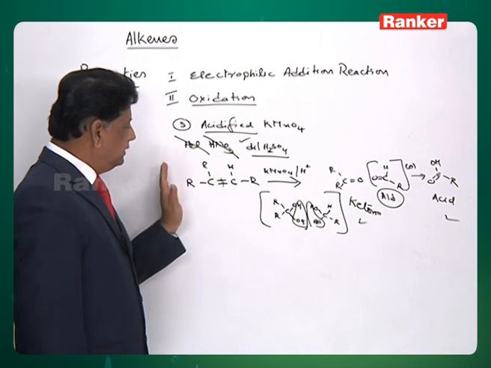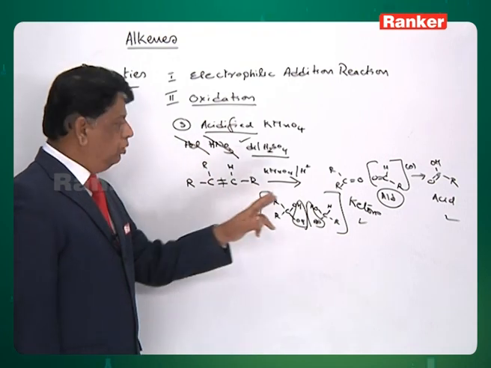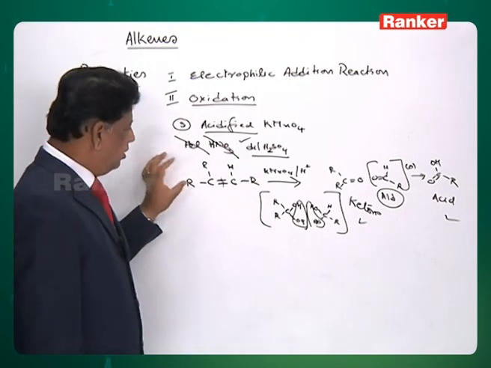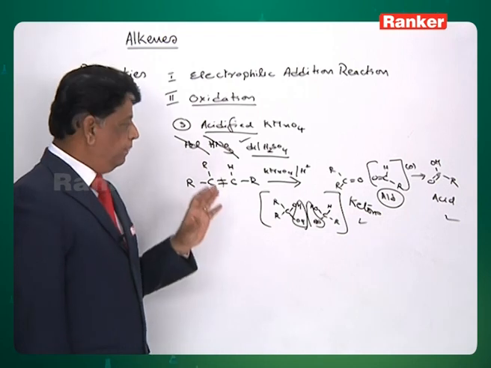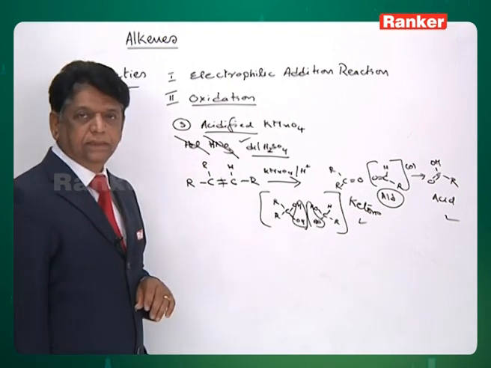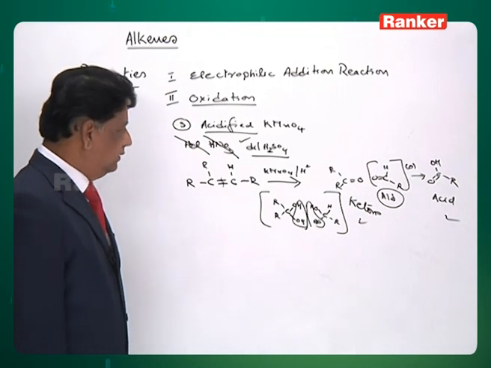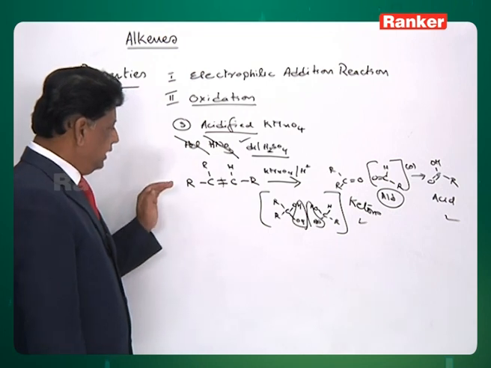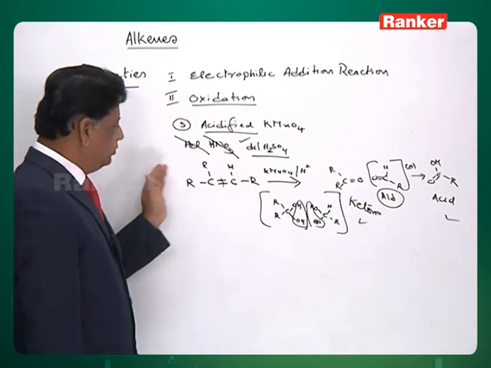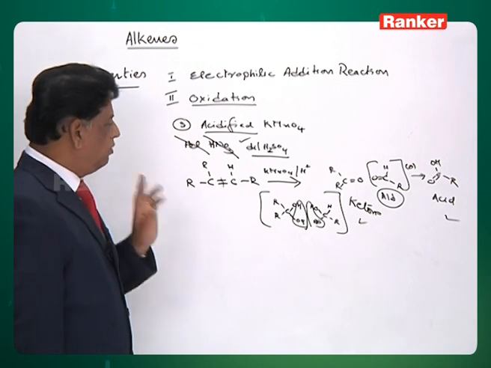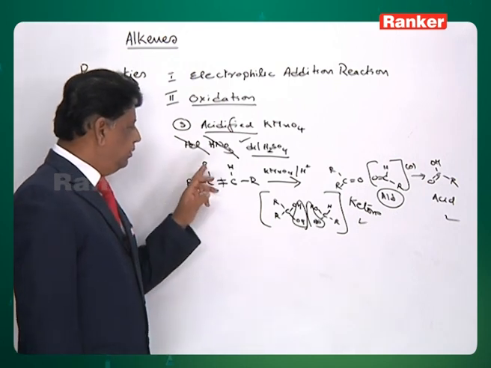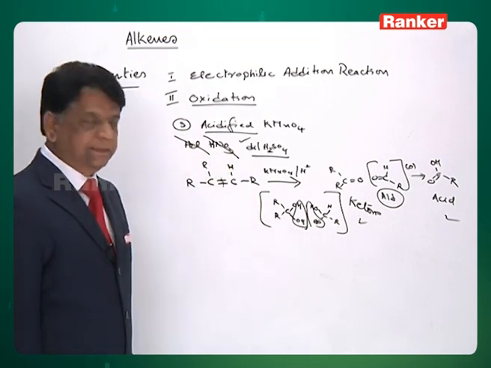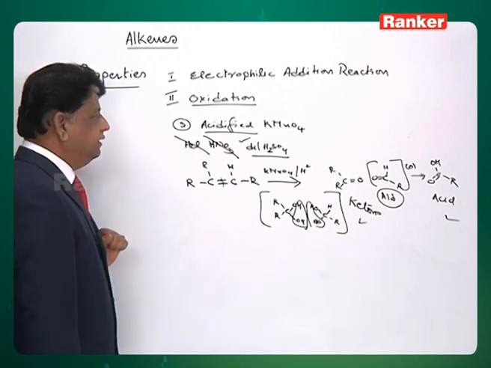If on all the sides 4 R's are there, 2 ketones will come. If each side has 1 R, 2 acids will come. This is the example, I said a suitable example. Ketones and acids will be the answers, but aldehydes will not be the answer. Okay, right. So this is called acidified KMnO4. A variety of examples you can take as 1-butene, 2-butene, substituted alkenes and so on. Ketone is formed where the alkene carbon has 2 alkyls. If 1 hydrogen is there, it comes into the acid. This is the essence of this acidified KMnO4.